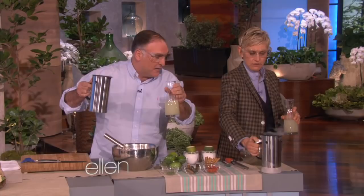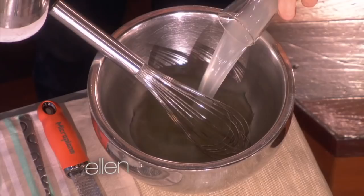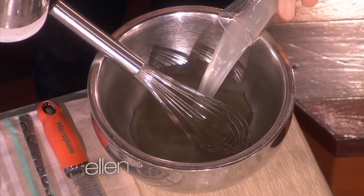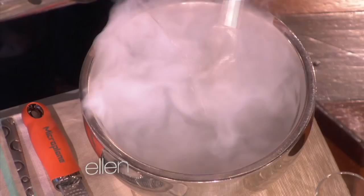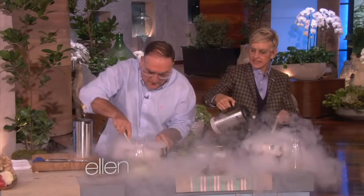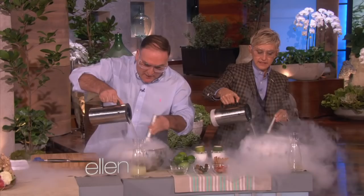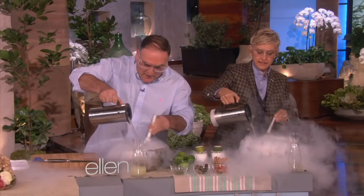So we get this, which is cachaça with lime juice. So put this in the bowl. Oh, this seems dangerous. No, keep going. No, not so much. Stop. So now it's finished. How do you call this in English? Whisk. The whisk — man, the language is difficult. And you're going to start putting the liquid nitrogen, but careful. Keep going. Keep going. And what we are making here is a frozen caipirinha! Keep going, a little bit more. Look at this. I cannot see anything. I cannot see anything. I cannot see anything!